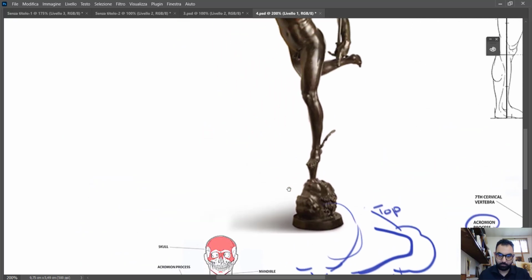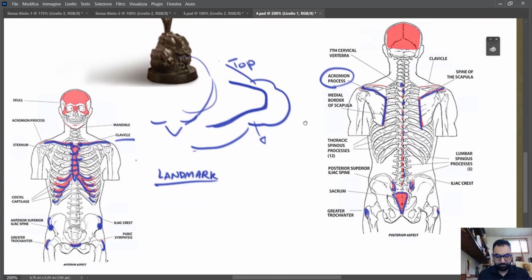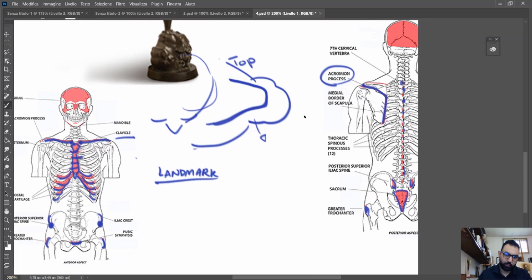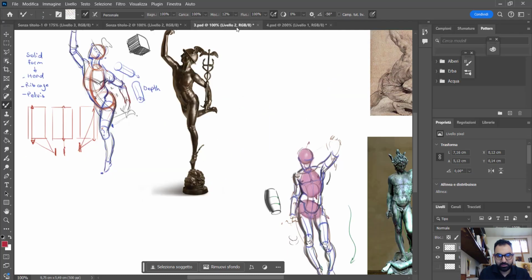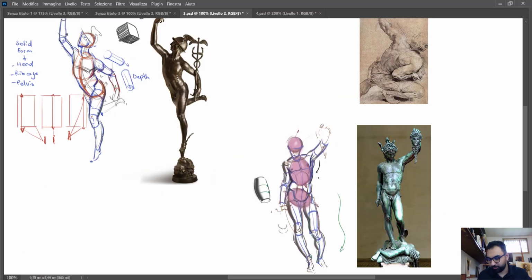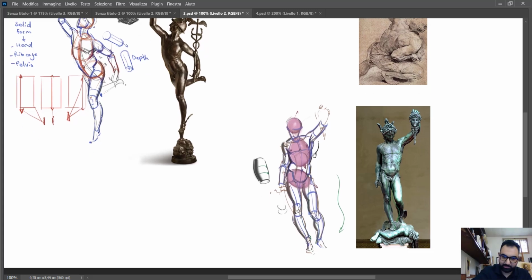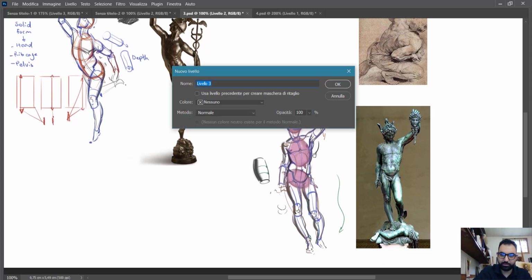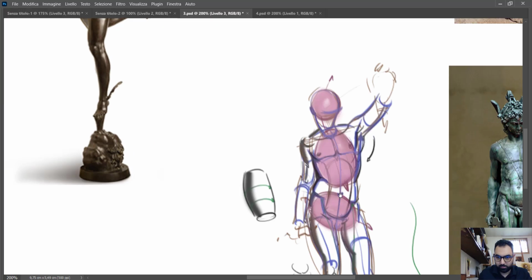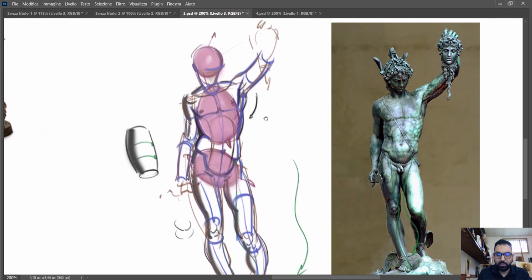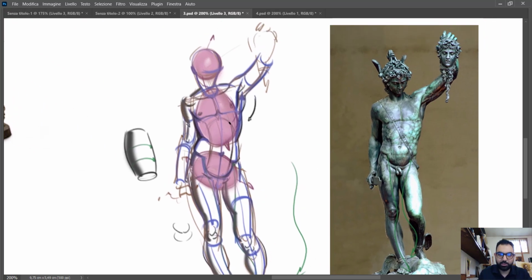All right. Now I want to go back to the previous session we had on forms and connection and add another layer. For example, on this drawing, I want to add landmarks and show you how you can use that knowledge here.